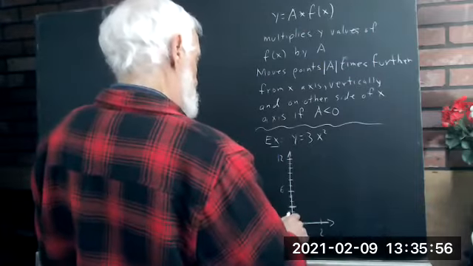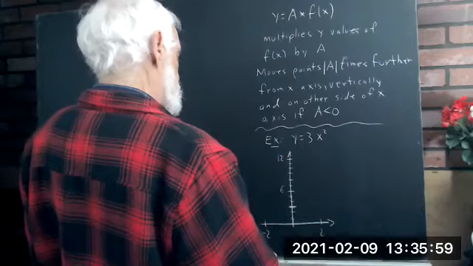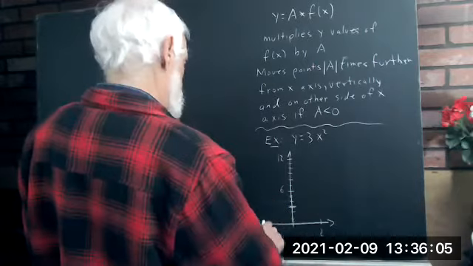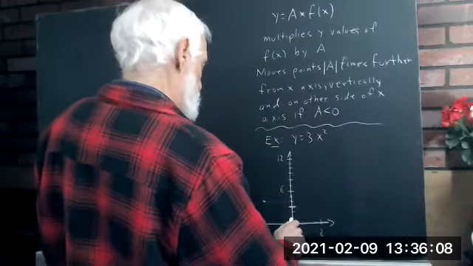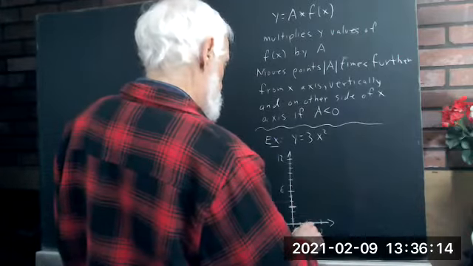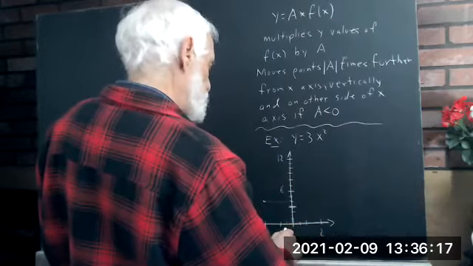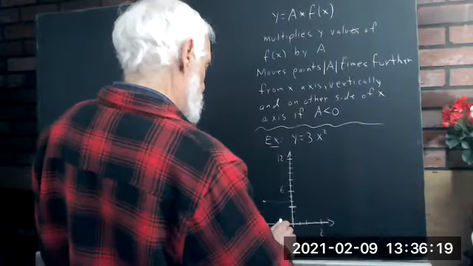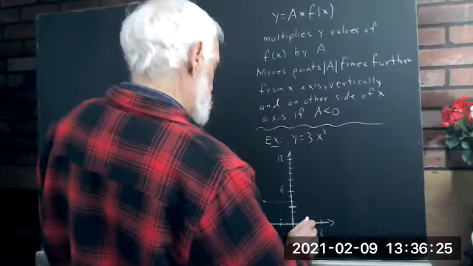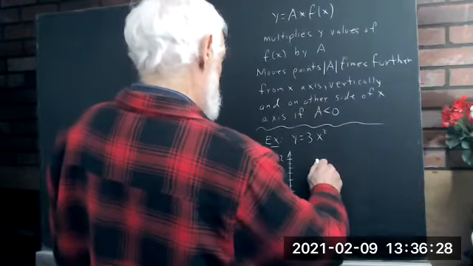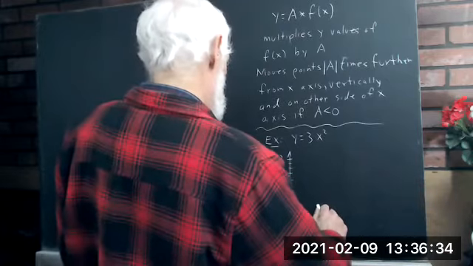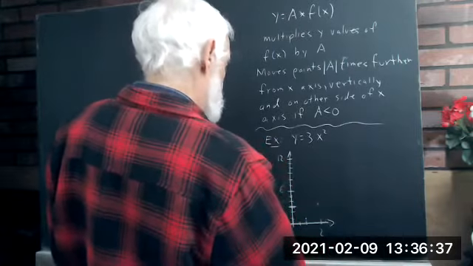4 is going to be here. I don't have a good place to label it either, but that's where -2 is going to go. So -2 is going to go with 4. -1 is going to go with 1, which would be about here. -1/2 is going to be really close to the axis, so I'm going to kind of gloss that one over. I almost went up here, that would have been that. So here's my x squared graph.